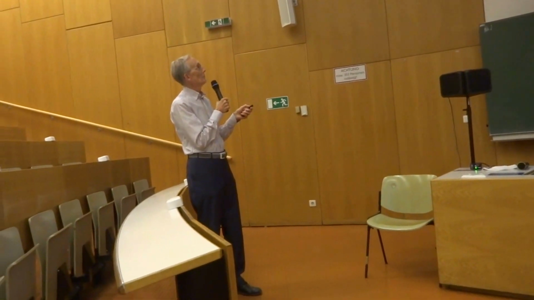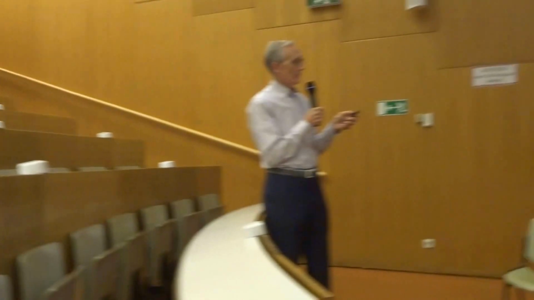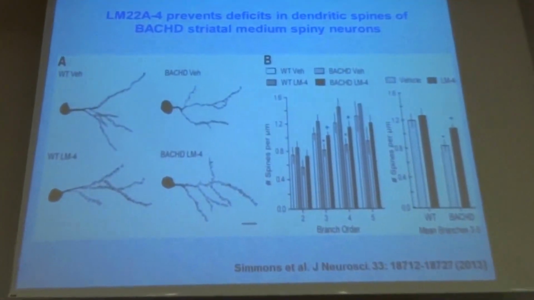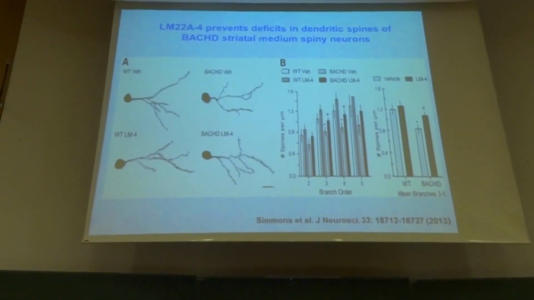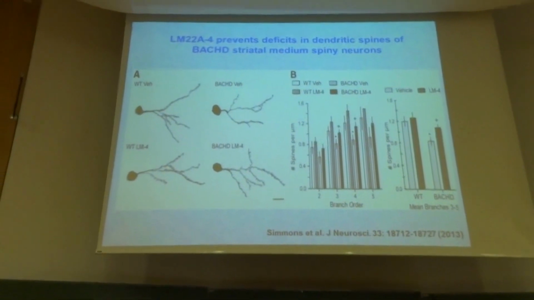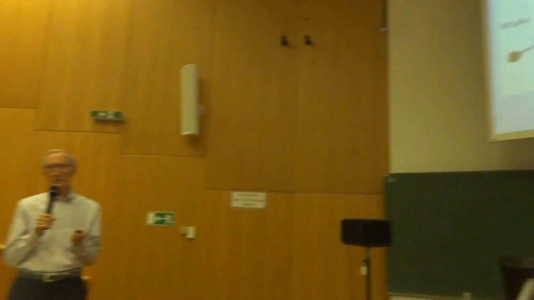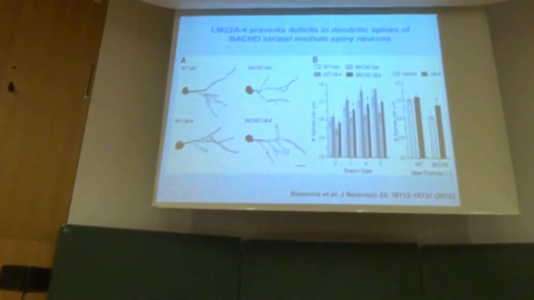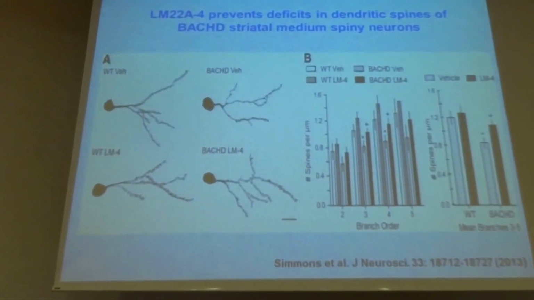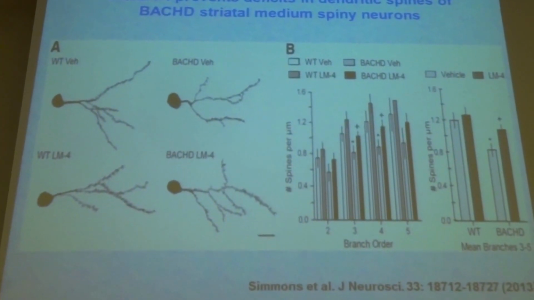This one peptide called LM22A was used in a model of Huntington's disease. There are a number of these. Huntington's disease is caused by mutation in the protein huntingtin. It's a disease involving polyglutamine repeats. When you have a chain of polyglutamines that exceed 20 or so amino acids, you get pathology. The more polyglutamines, up to 100 or so, the more rapid is onset of the disease and the more severe is the disease.